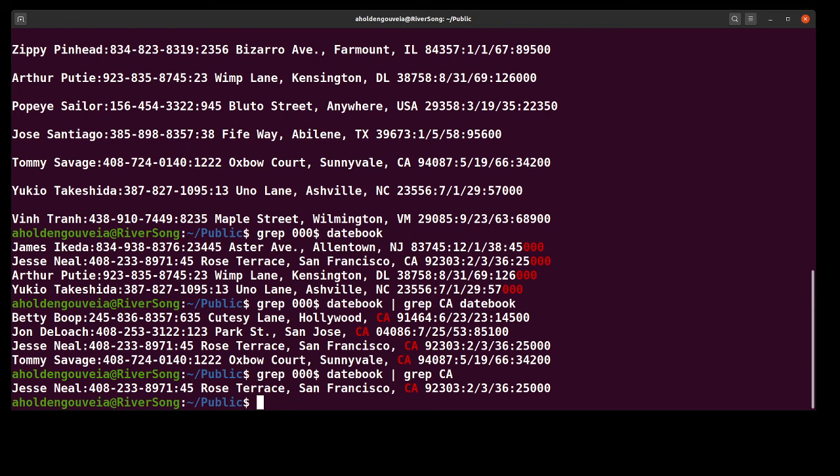So don't forget that you can combine commands, pipe information to other commands, and find your way around using grep. So hopefully some of these basics will help you as you're learning how grep works and how to put it together. If you feel like you're really struggling with the regular expression portion of grep, don't forget that you can always refresh on your regex or regular expressions. There are several websites out there that are really good for that. And you can start putting together some more complex statements to be able to find what you're wanting.